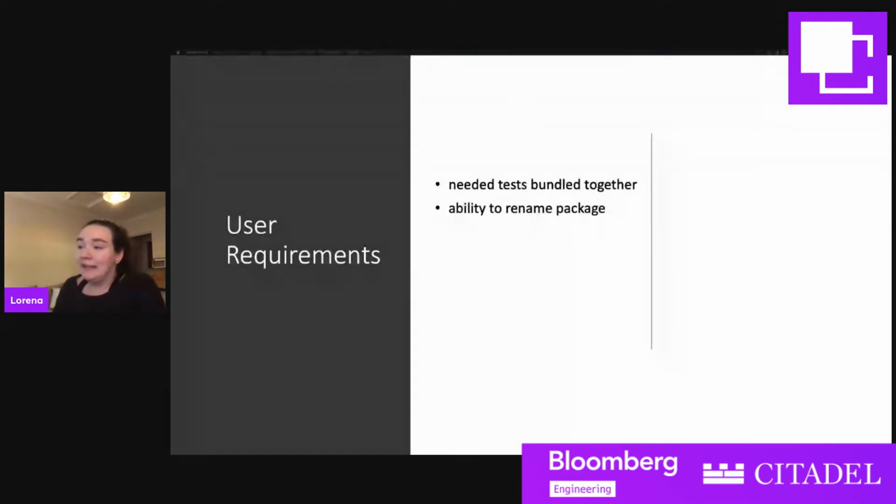Then there was the ability to rename packages. This was important because people wanted to avoid references to internal assets. At Quantum Black, we have teams that work on assetizing analytics pipelines or relevant analytics utilities, and they wanted to be able to integrate those in a client project without worrying about breaching IP clauses or anything like that.